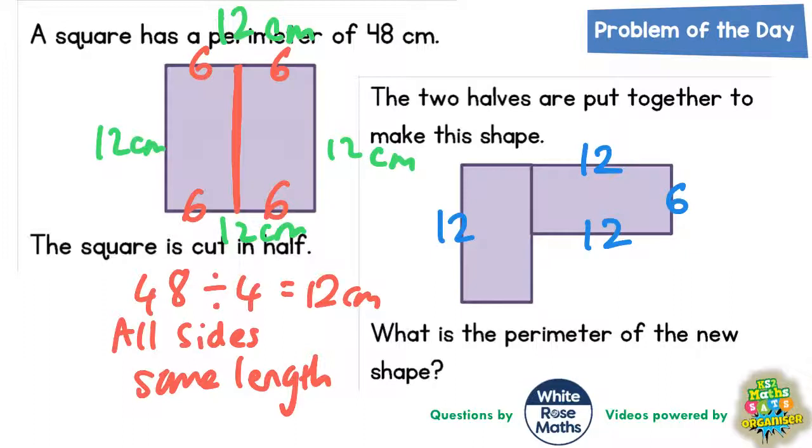So we've got a 6 here, so the width of one of the shorter sides. This is the width of a shorter side, which would be 6. This is the width of a shorter side, which would be 6. Now, the only side we've not got is this bit here. But now, this yellow bit here and this yellow bit here must be the same as the longer yellow bit here. So, to make the longer yellow bit of 12, we must have another 6 here. So, the two shorter yellow sides must both be 6 to make the longer side of 12.